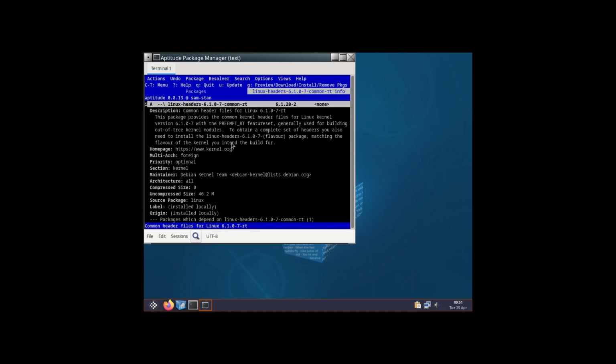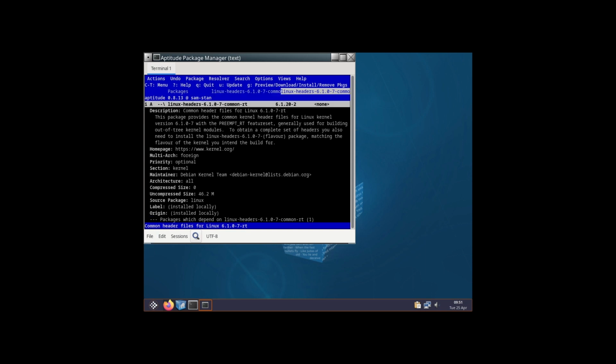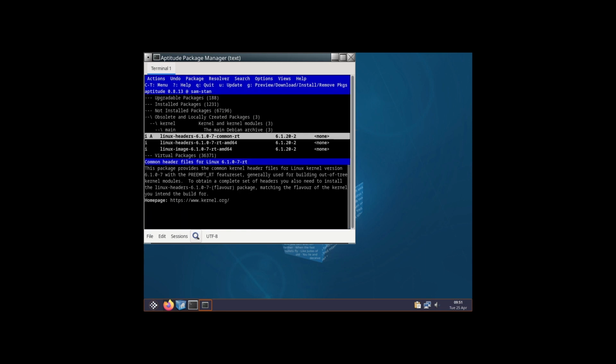So here you can see the description. Okay, so the common RT kernel, some files are there that are lying on the system. Okay, so what we will do is think how to go about it. You have to press escape and go back. So you have to use Q. Yes, so using Q you can come out. You can go back to the top of the tree.